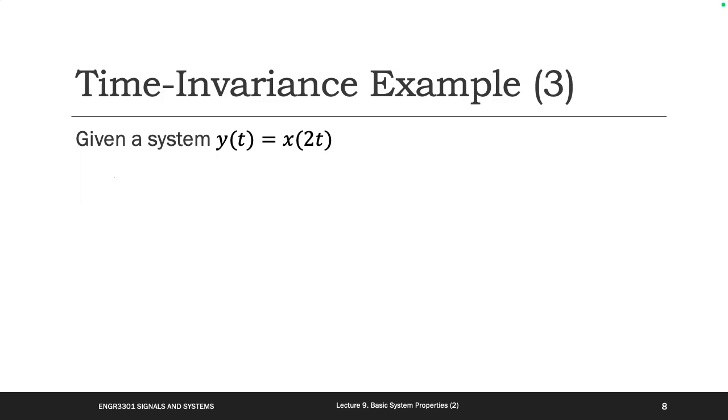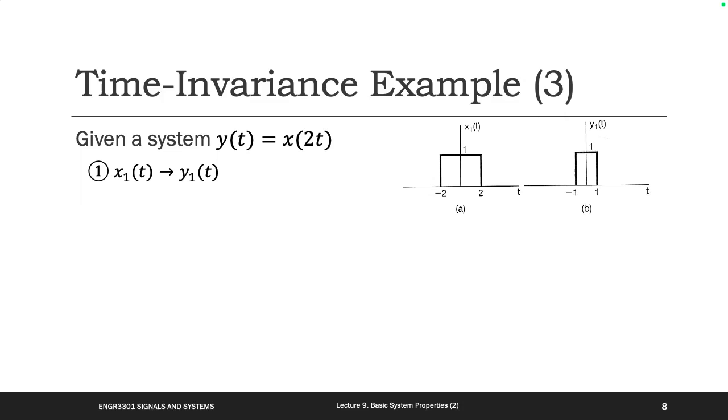Just decide if this system is TI or not TI. Step 4, am I right? 4 steps. Yeah, just remember that. And then let's give this system x1(t) as the input, and then y1(t) should be this one, because this is kind of scaling, like a shrink.